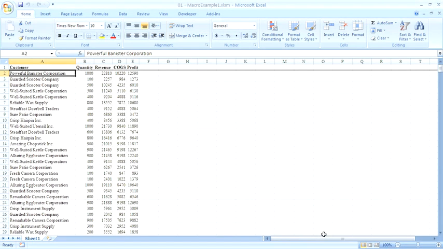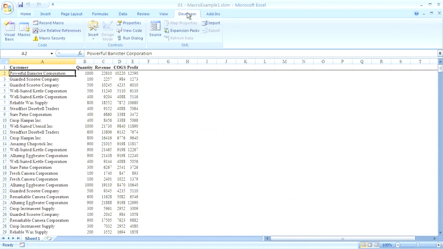You'll see that we now have a new tab in the ribbon called Developer. On the left side of the Developer tab are all the buttons that we'll use to record code. There are also other groups for controls and XML. We won't be discussing those in this lesson. The first thing to do is go and check the macro security to enable macros on this workbook.